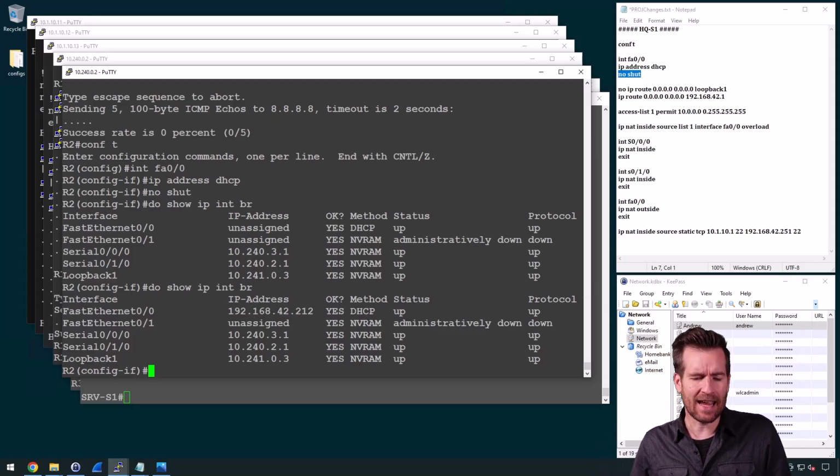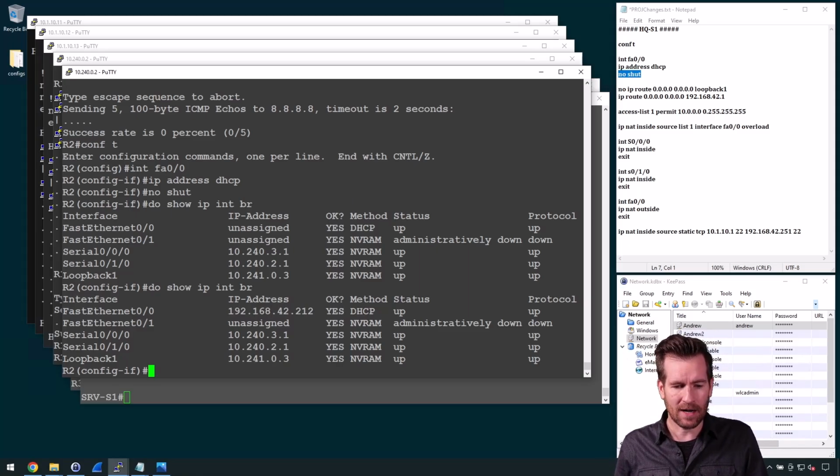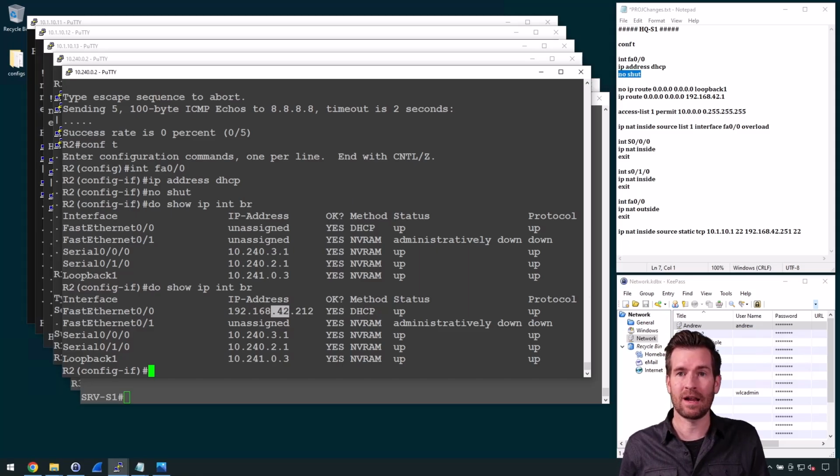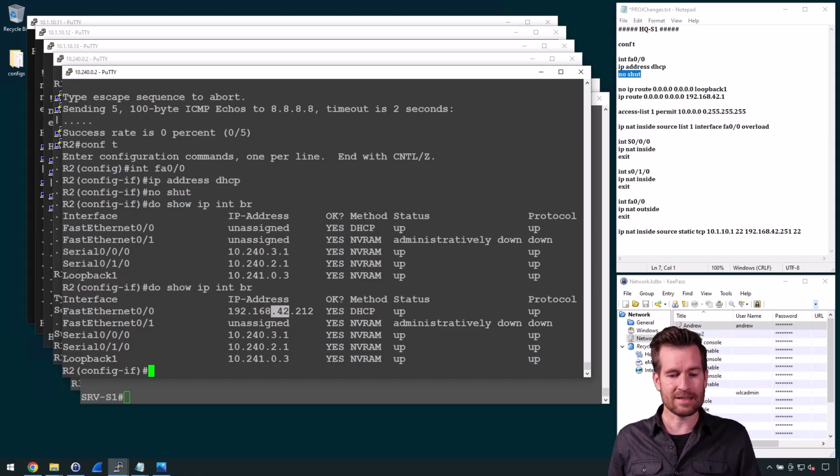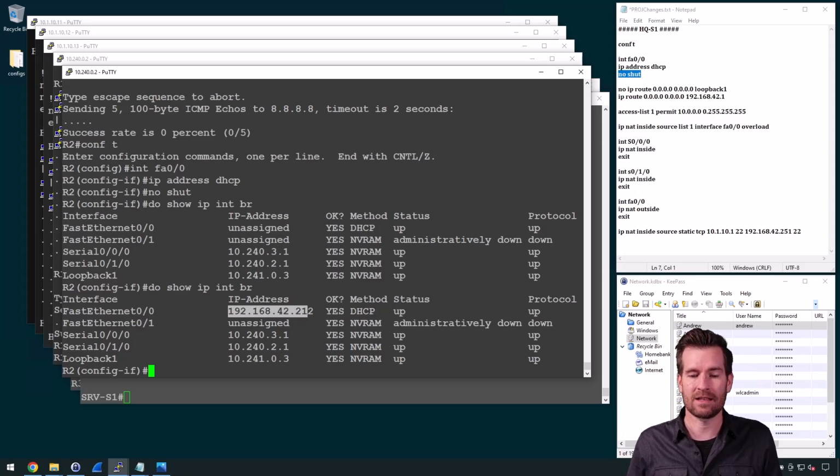Just a side note here, I mentioned this in a prior video, but I always like to choose a different network range than the default. The default for this home network is 192.168.0.0.